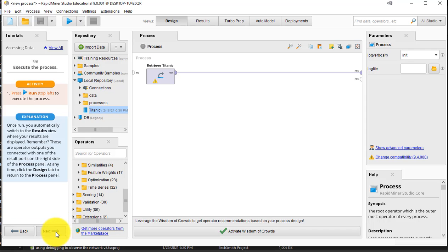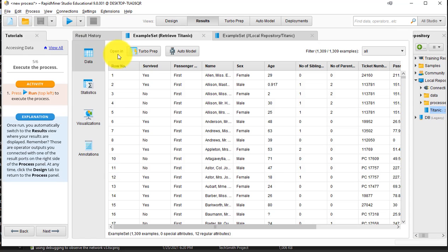5 out of 6, execute the process. So press the Run button and execute the process. Okay, let's try that again. Okay, so this just shows us our data again. And once run, you automatically switch to the results view where your results are displayed.